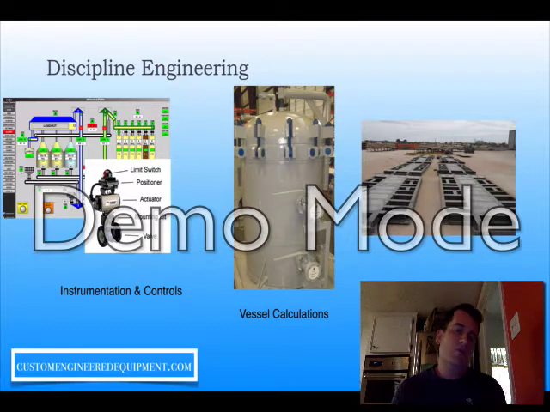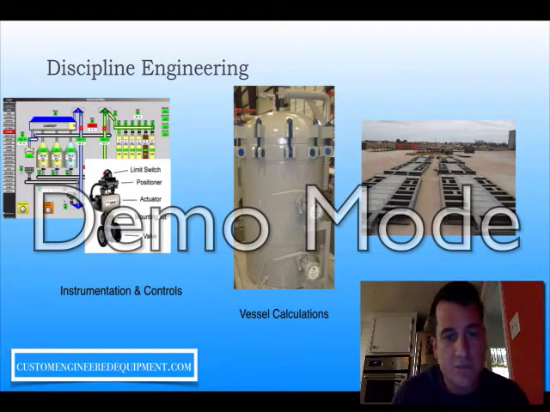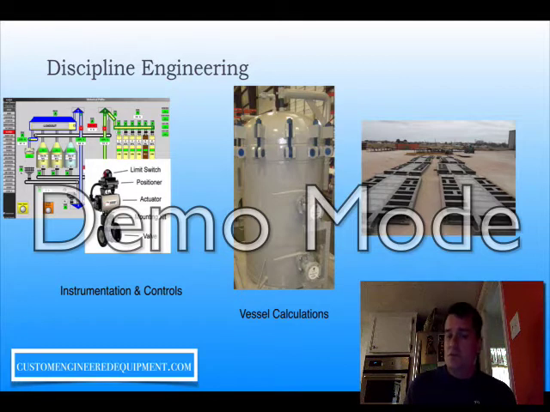So also in this mix, you're going to see discipline engineering. Typically what you'll see here is instrumentation and controls is almost always going to be a discipline that you'll encounter during a custom engineering project. Vessel calculations are also there as well. You'll see that there are specialized programs that allow you to conduct these pressure vessel calculations according to code.